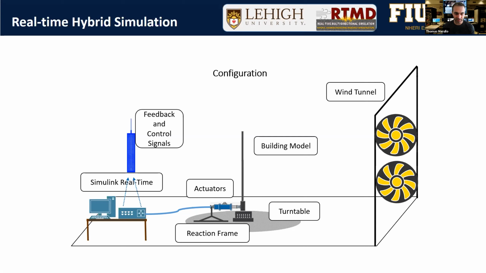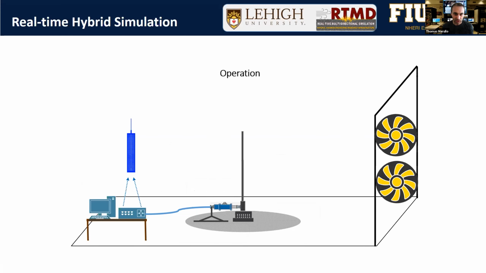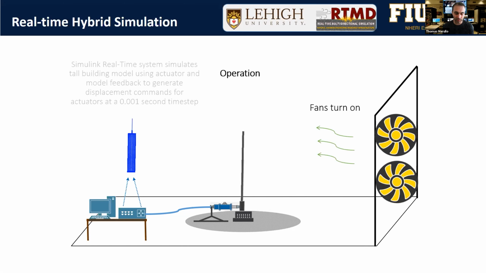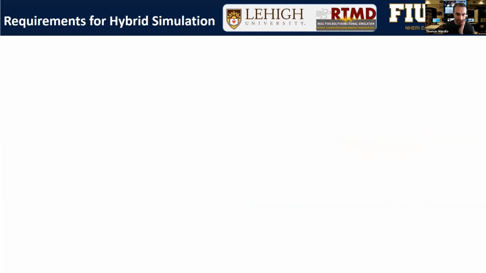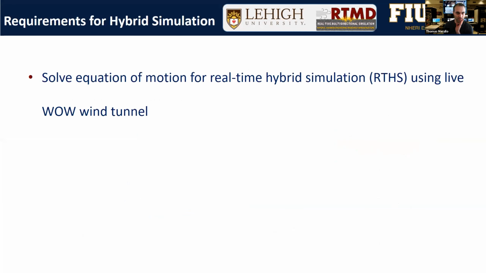So if you go on top of it, the actuator will be below the turntable. This is an older image. I just put it in there for reference. So you go to the next. The idea is that with the fans turned on, you have the wind loading going into the system that's being fed into the real-time system. I'll explain how the integration of the wind data is going to go in, but then we'll have a response of the numerical model and synchronization with the physical model at the time step that is required. So next slide. All right.